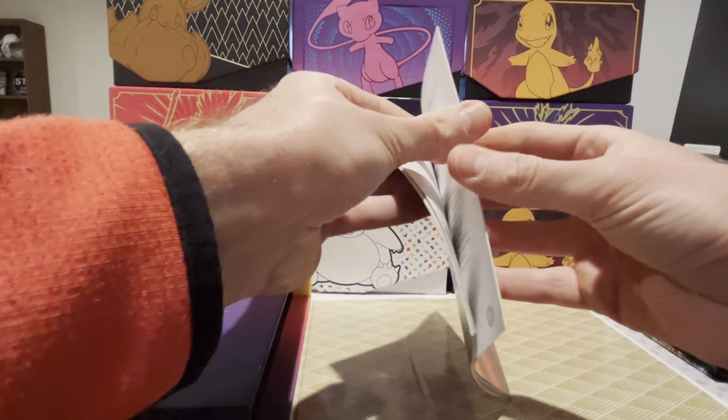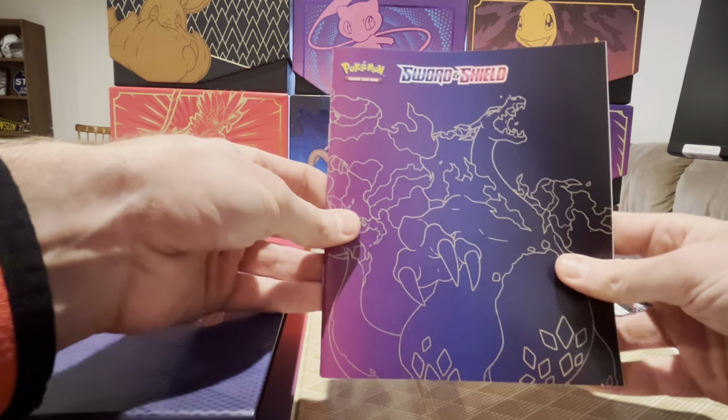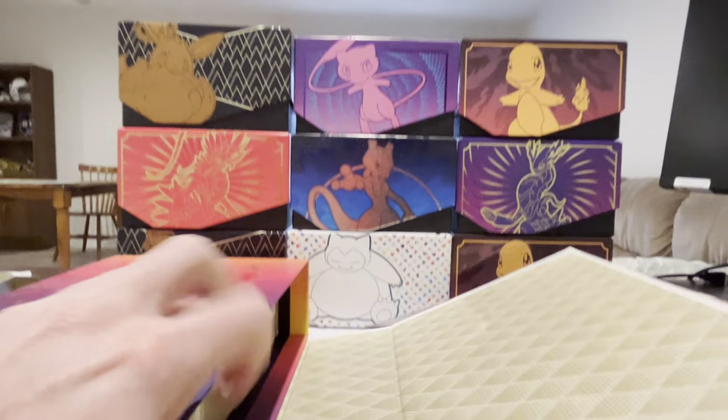I guess it's a summary of each of the Sword and Shield sets or something like that. So kind of neat. I'll have to go through that at some point.